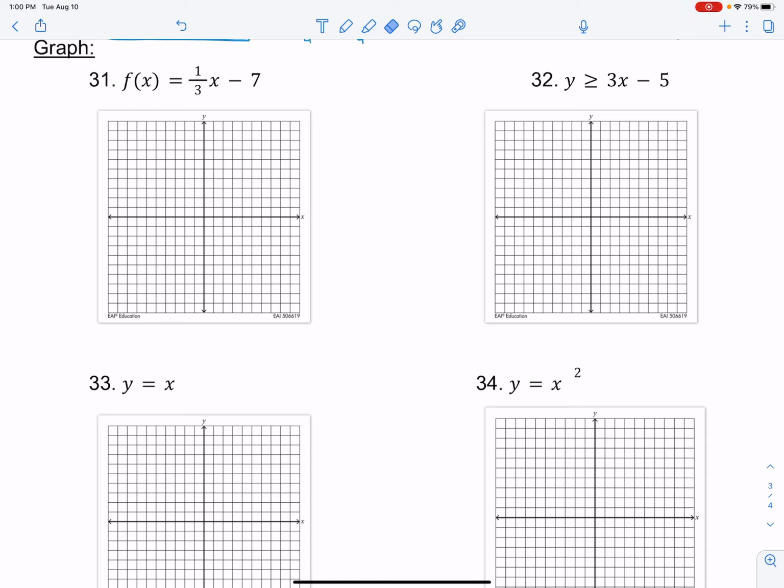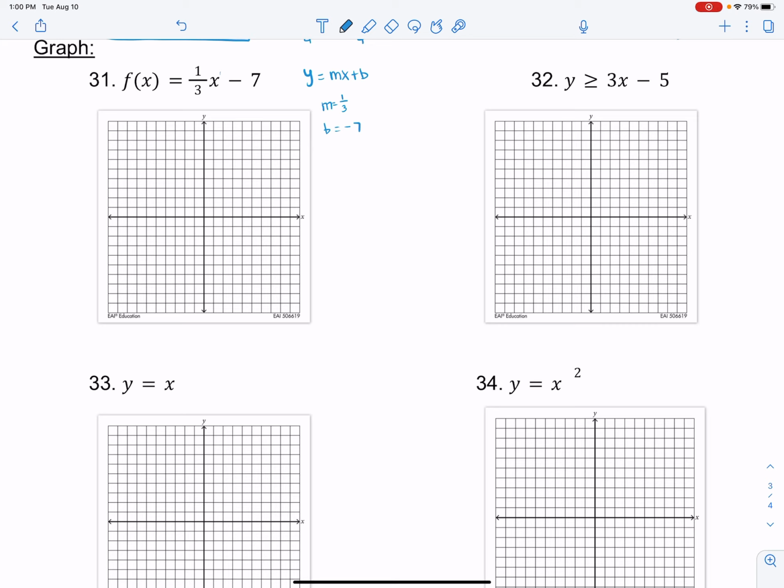So what we have right here is a linear equation, which means you have an x and it doesn't have an exponent. Its exponent is technically 1. It's written f of x equals, which is the same as y equals, then you have an equation in y equals mx plus b, which is slope-intercept form. In this case, I know the slope, right next to x, is 1/3. I know the b, the y-intercept, is -7.